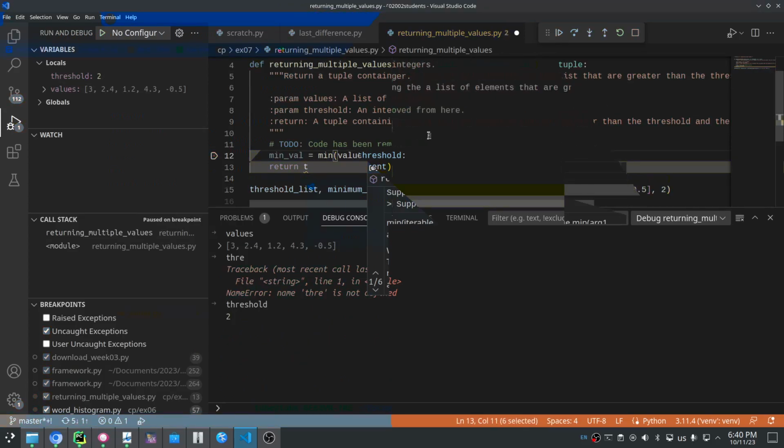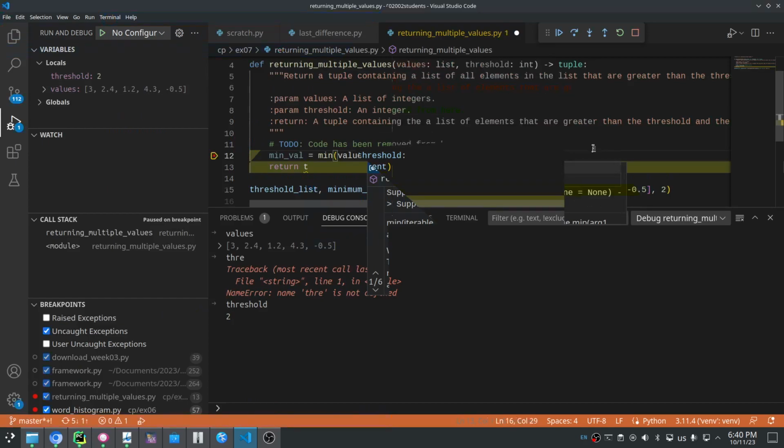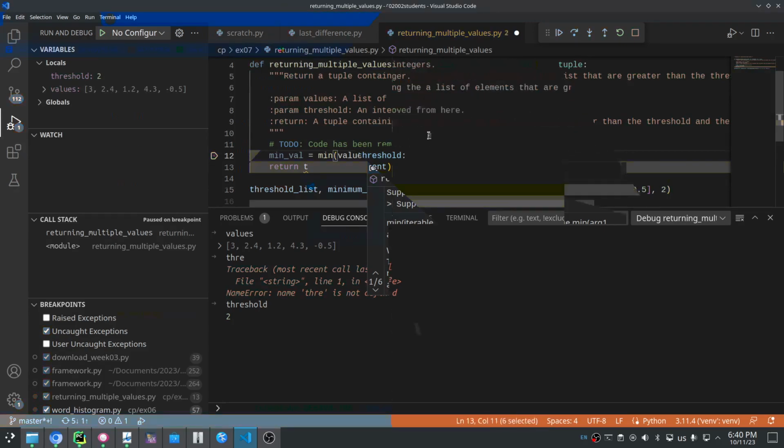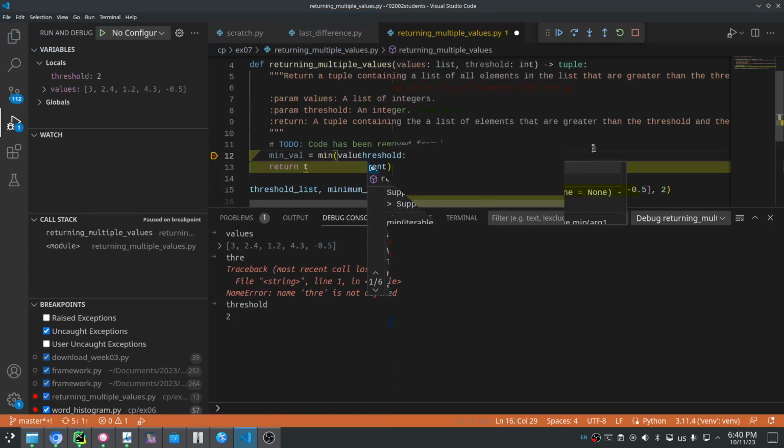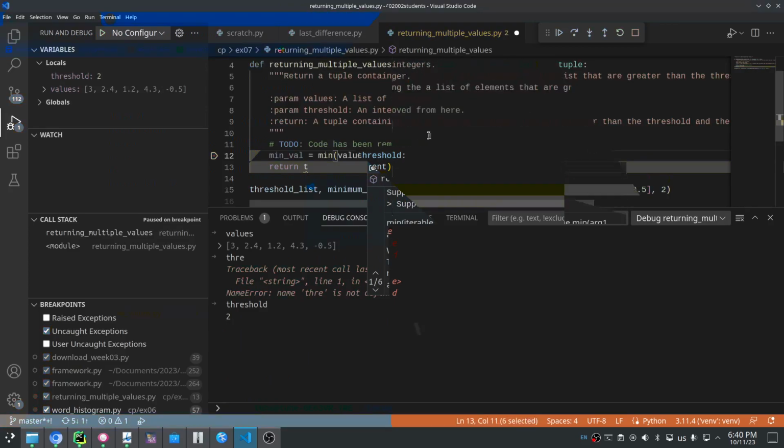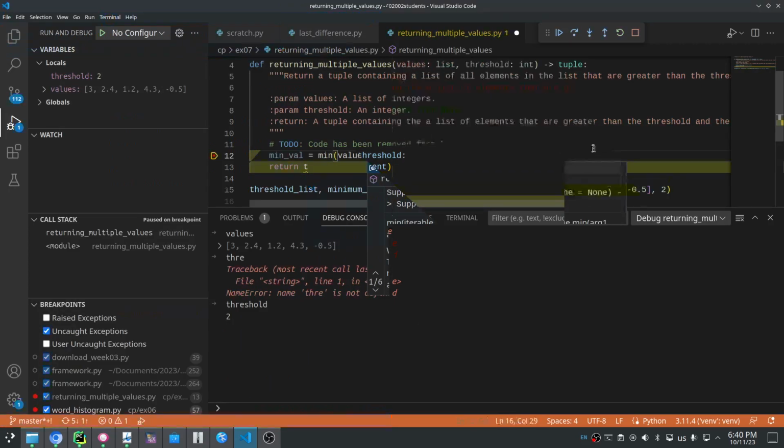And the way I do that is that I select all the lines and then I run them in the terminal. I can do copy paste, or I could do Shift Alt E and that actually runs these lines. And now I can just verify that L has been updated correctly and mean val is correct. So now I can define this tuple that I want to return as L, min val, and return the tuple, and that should solve the problem.